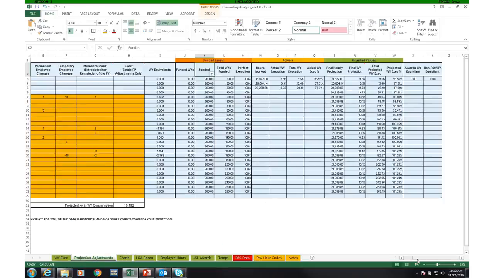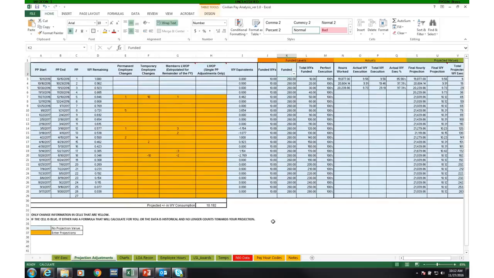This is the biggest change from the first time we put a training class out there. I've expanded this quite a lot to offer you the flexibility to account for any type of things that happen. So one pay period hourly adjustments, increases, decreases in permanent or temporary employees, and then LWOP for members.